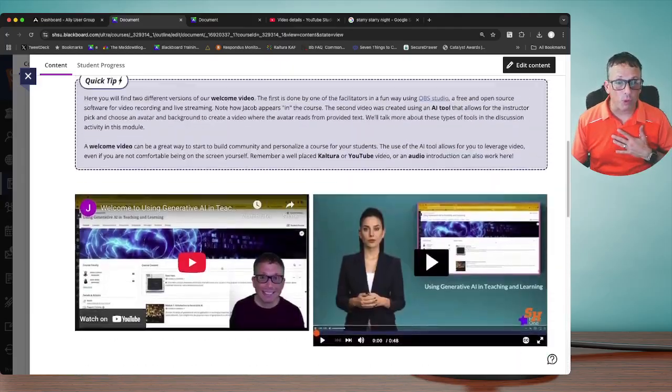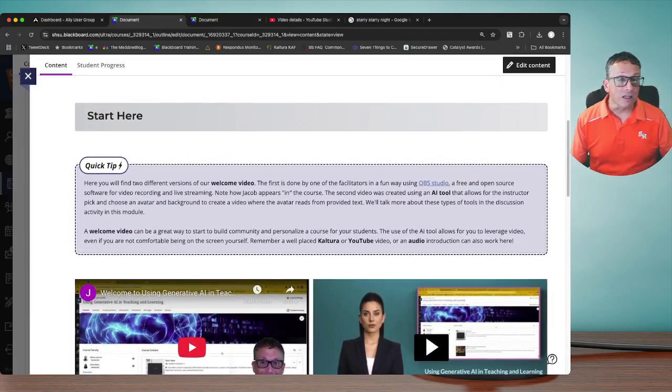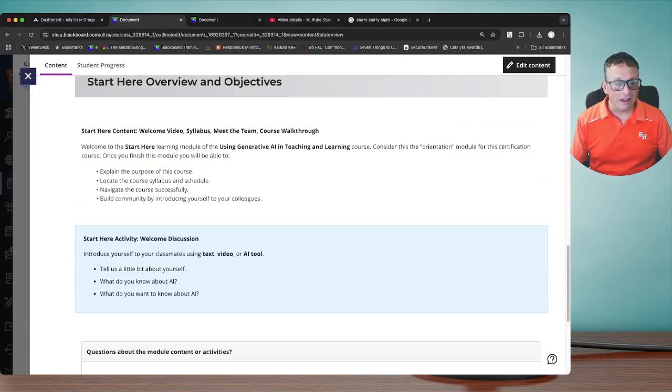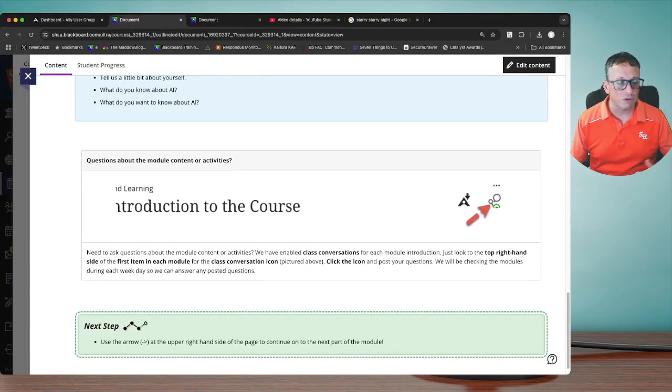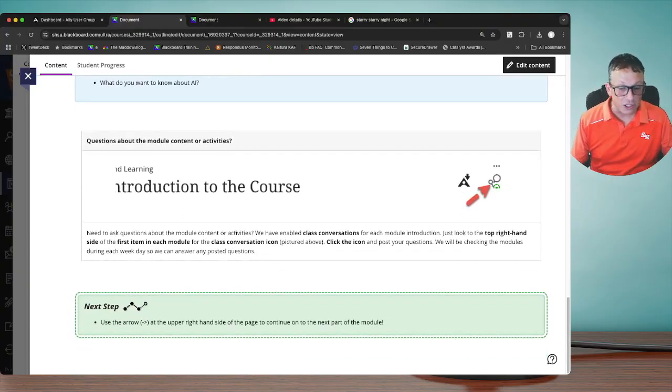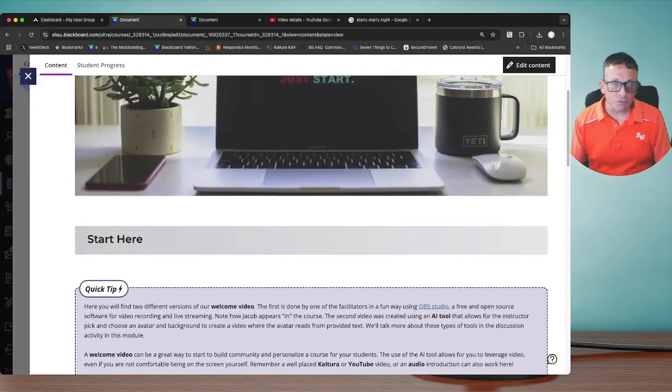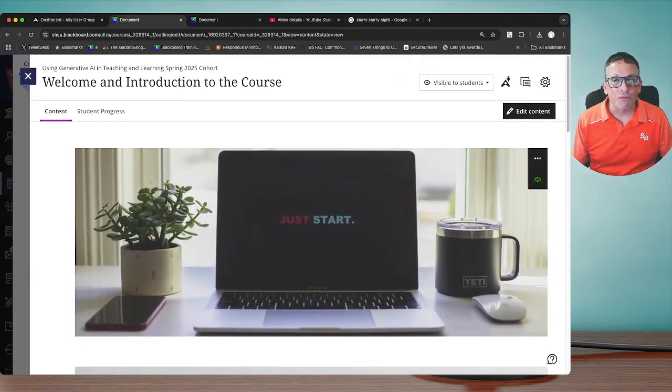And all throughout the course, you'll see little callouts that we leverage to draw your attention to specific things that we think are important, like quick tips or focusing in on instructions or tools and resources and links or next steps, right? So each of these things show up in the course for you.